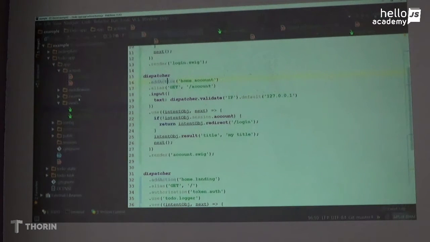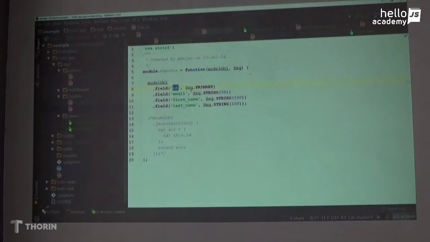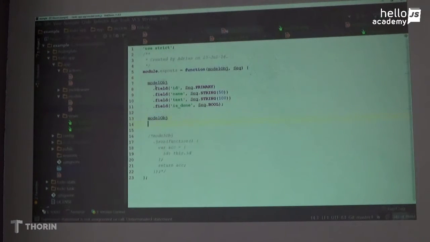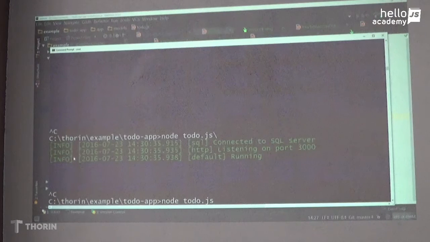Now let's go ahead and finally add our to-do model. I'm just going to copy the account one and say, okay, I need my to-do to have an email, a name, a text, and is done, right? And I'm going to say my model belongs to an account, because one account can have many to-dos. So I add a new model. That means I have to reset the database so that the table can actually be created.